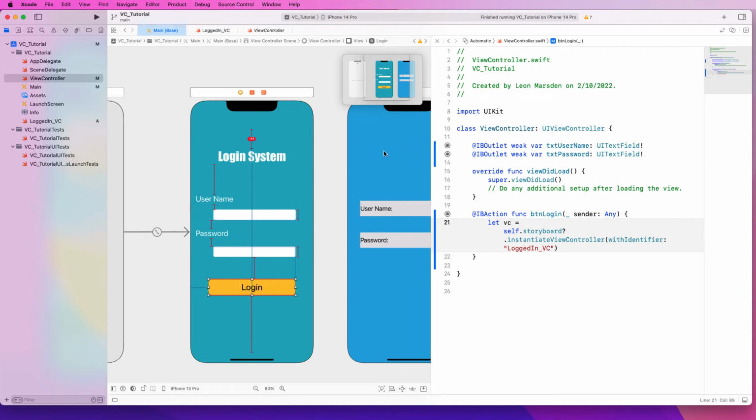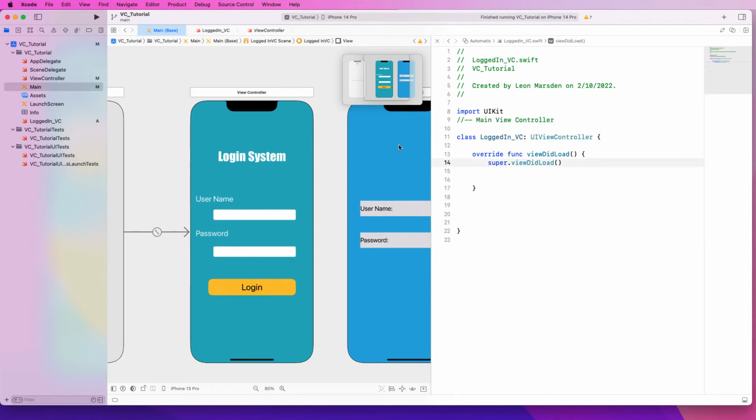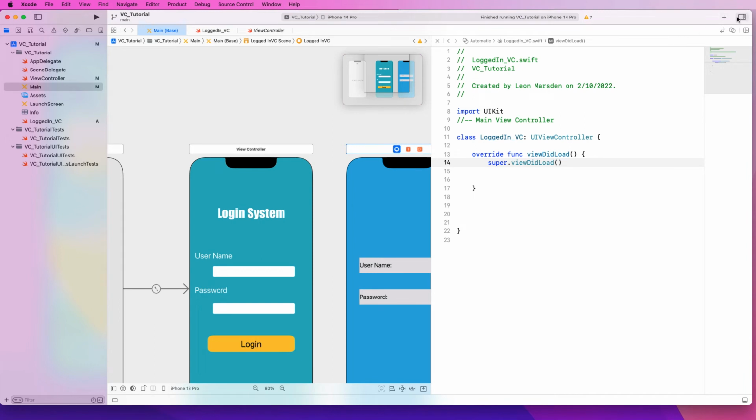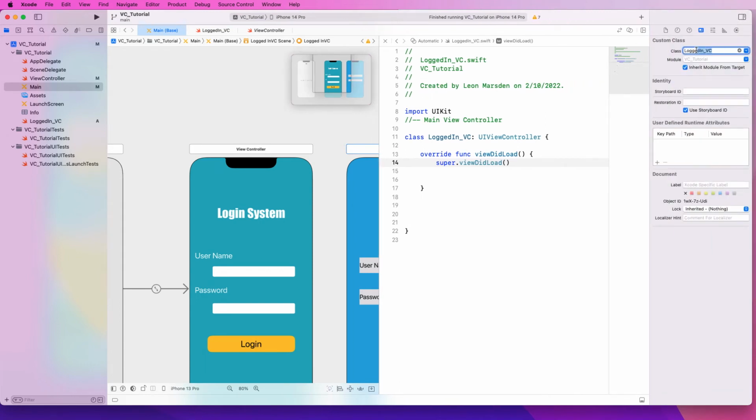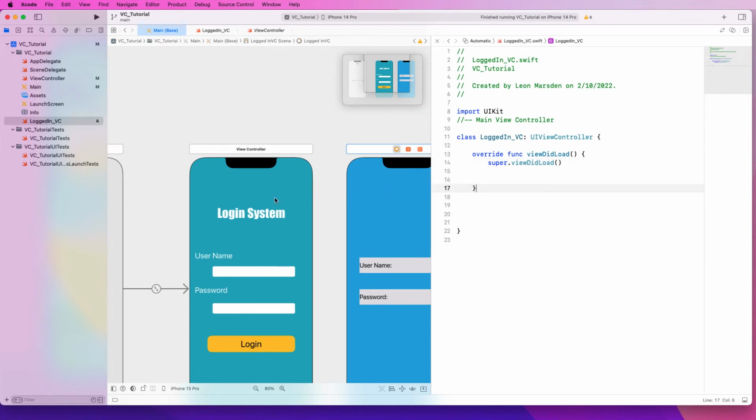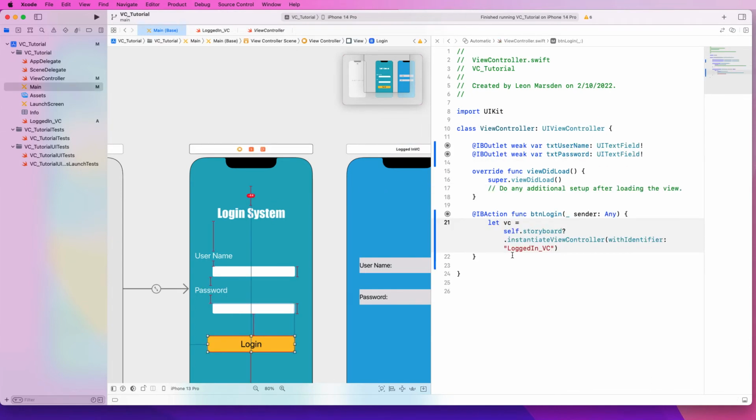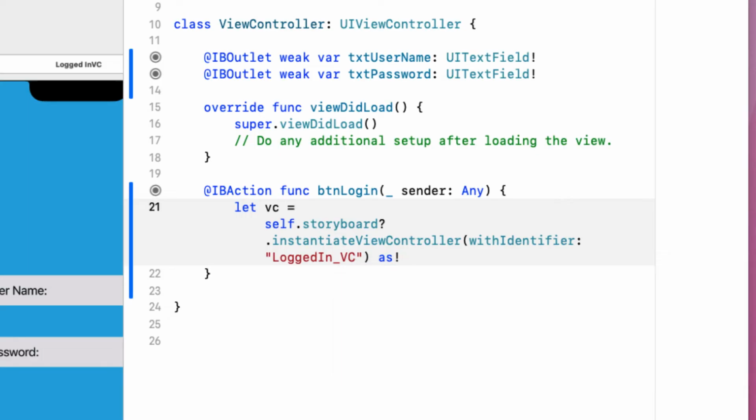Now, if you're not sure of its name, remember you can always go back into the view controller itself, click on the dot, and open this menu bar up again, and its name's here as well. And I don't know why we have lost it down here with its storyboard ID either. So we just make sure that stays there as well. We close that up and head back to logged in, and we can see that now links up. And we need to set as and put a wrapper on that, and then we can put the name in again. So this allows the view controller to be itself.